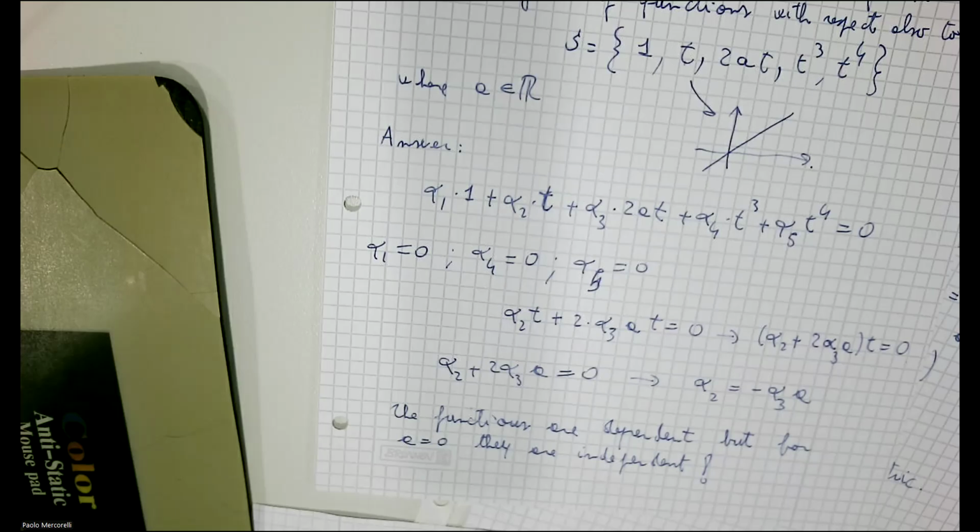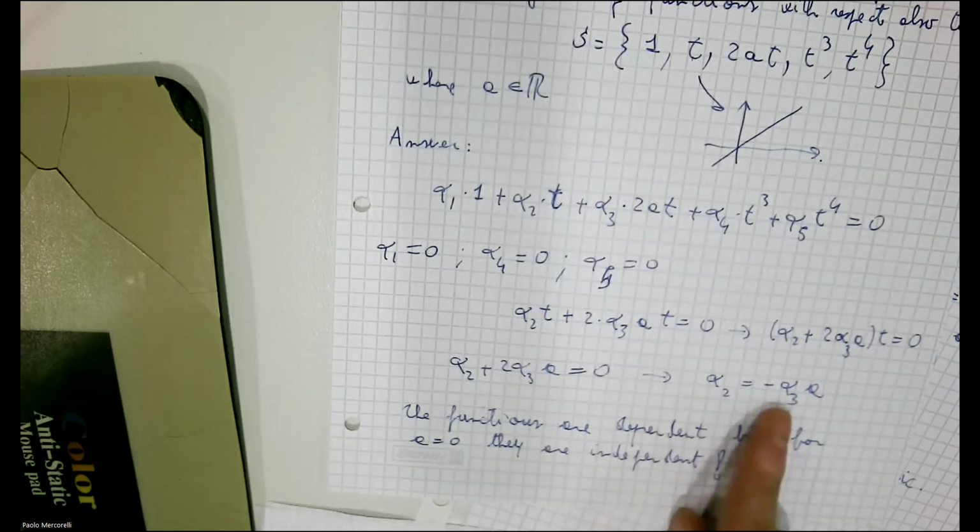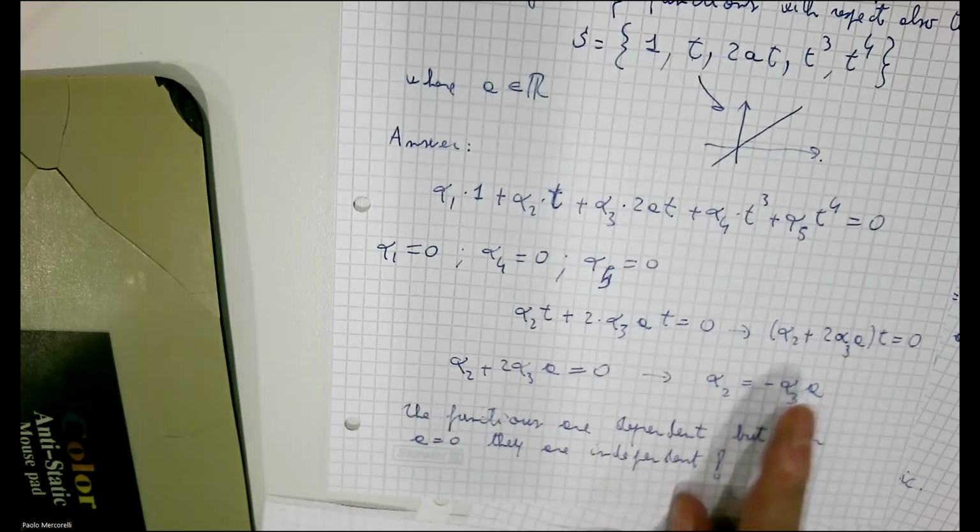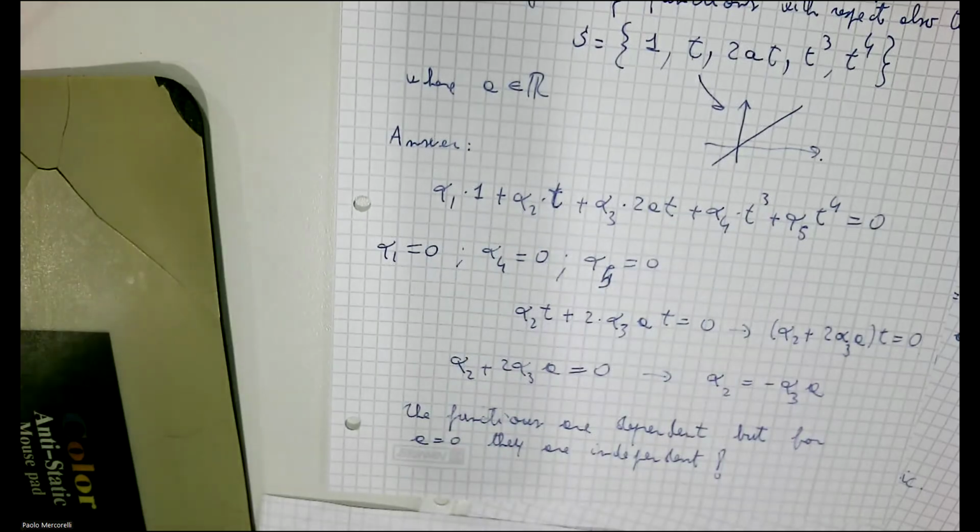If A is 0 is interesting because it seems to be that alpha 2 is 0, but for each alpha 3. This means not necessarily alpha 3 must be 0. If you say for each alpha 3, this means as you told before, I can choose as I want, no? This means not necessarily 0. This means we have also the case of dependence, because not all is 0 necessarily.